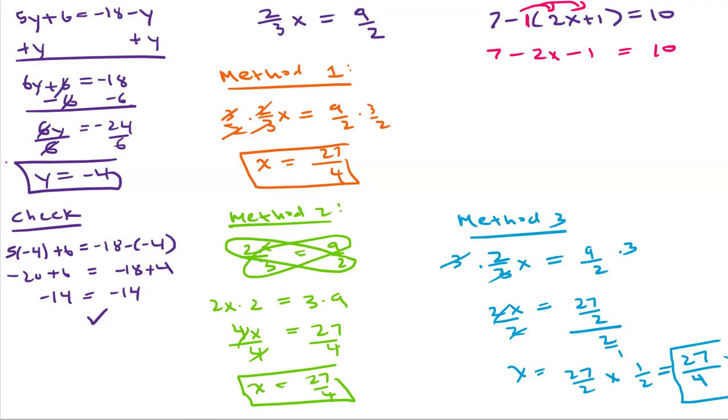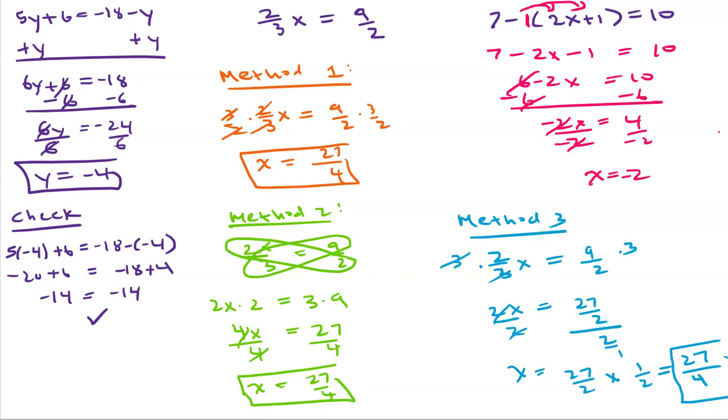All right, so then 7 minus 1 is going to give us 6. So that's going to be 6 minus 2x equals 10. Then we're going to subtract 6 on both sides. We get -2x equals 4, then divide both sides by -2. Okay? And then what do we get here? We get x is equal to -2. So very good. Again, once we got our answer, we need to plug it back in and see if we get it correct or not. So I really recommend doing that. All right, any questions on here?